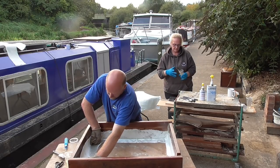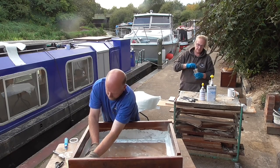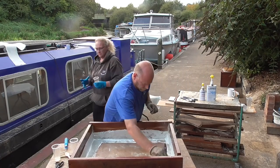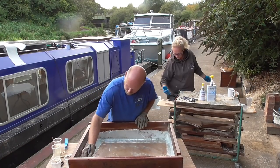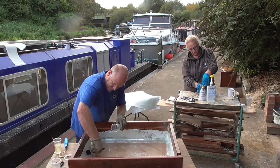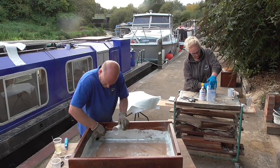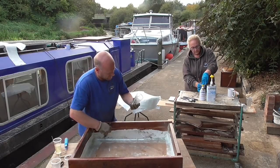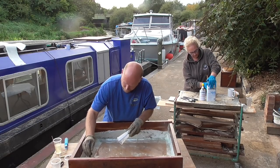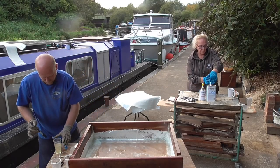This is definitely a job of speed and accuracy — we need to do it quick but we need to get it right. Doing these vertical sides is the first time we've really done anything that was vertical; the rest was horizontal and it obviously offers its own challenges because typically the resin tries to run down. Yeah, and if you're just doing a flat surface it's finding its own level as well.